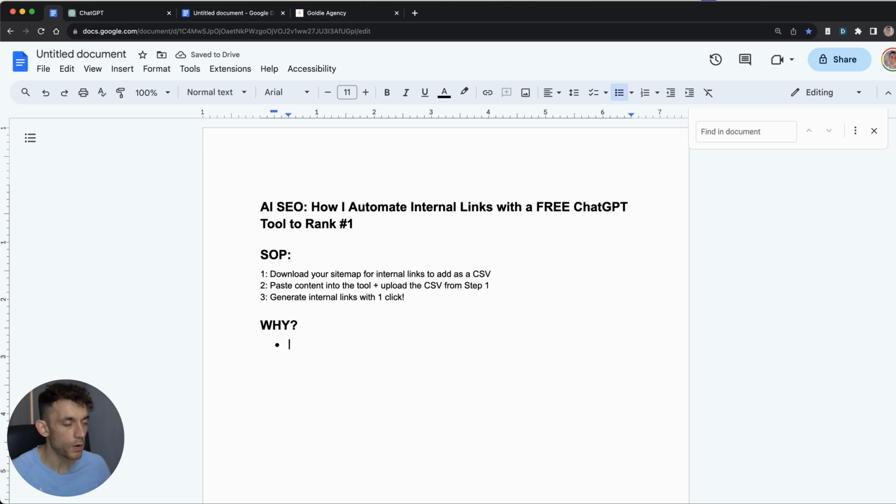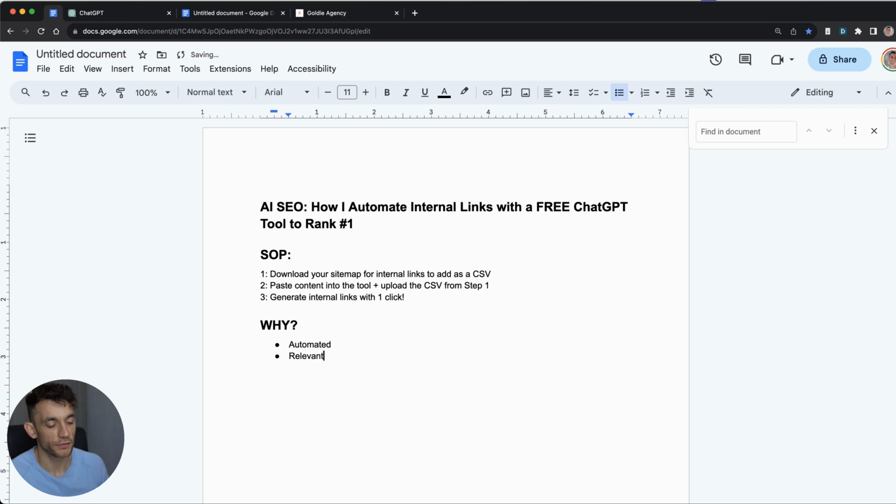So you might say, well, why would you use this for internal links instead of adding them manually yourself? I would say, first of all, this is automated. So you can generate internal links automatically based on your list of relevant URLs. You don't have to select which URL you're going to use. You don't have to think about the anchor text. You don't have to type anything up. You don't have to rewrite your content. It's all automated for you. So it's optimized, but also saves you time.